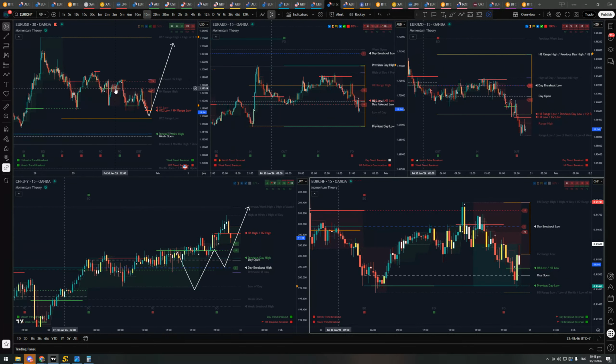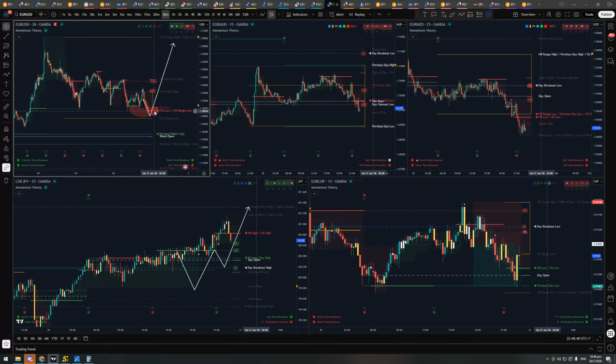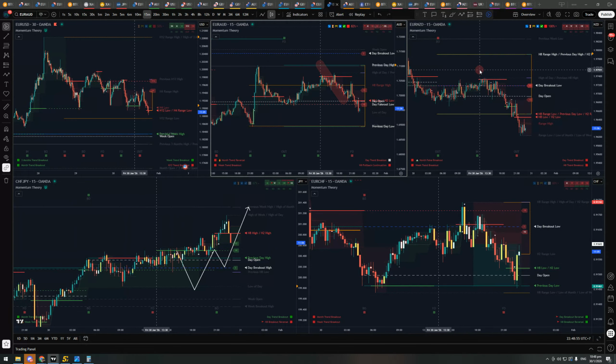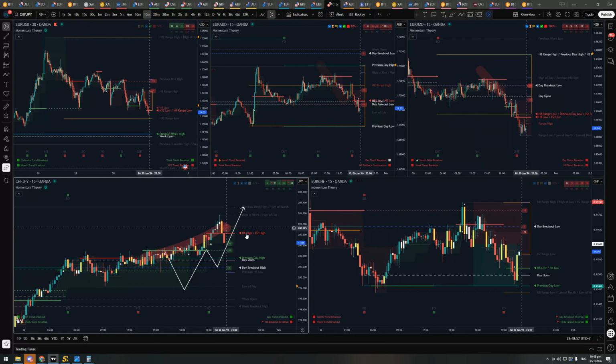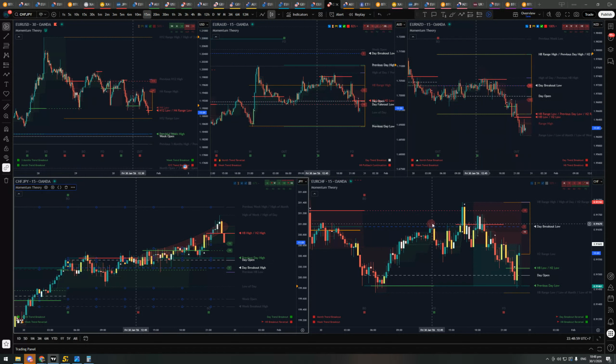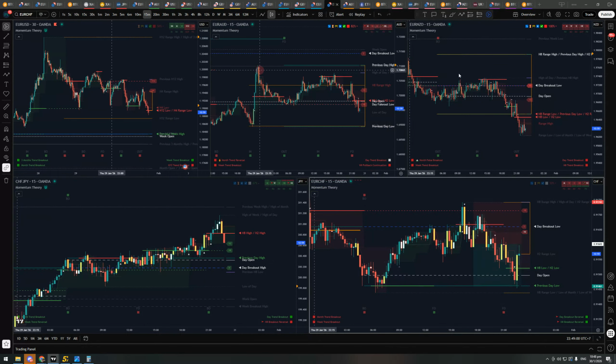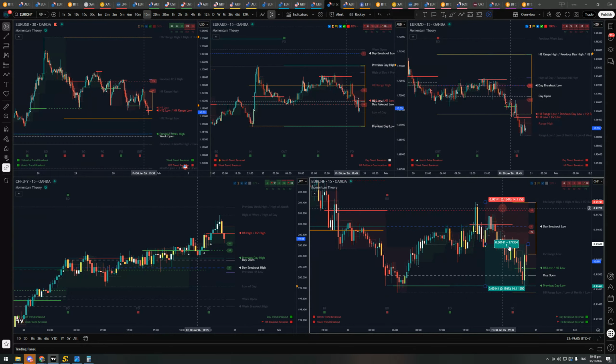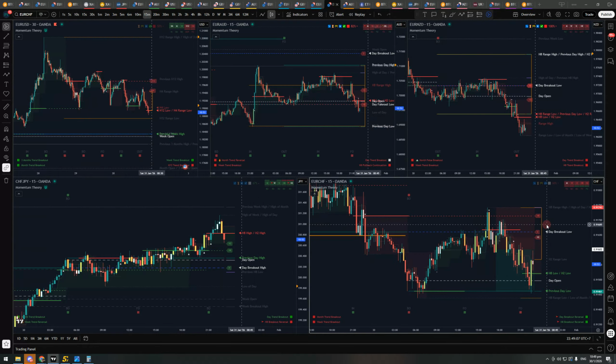And then London session, Euro USD didn't come down until just now. So no trades on that one. I already talked about Euro Oz, Euro NZD, Swiss Yen. So all of these. So out of everything that I could have taken today, I think Euro Swiss was the only setup that actually set up properly.